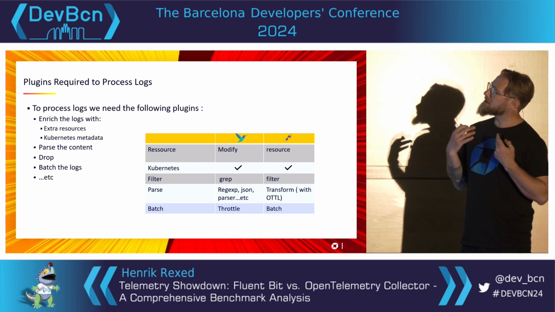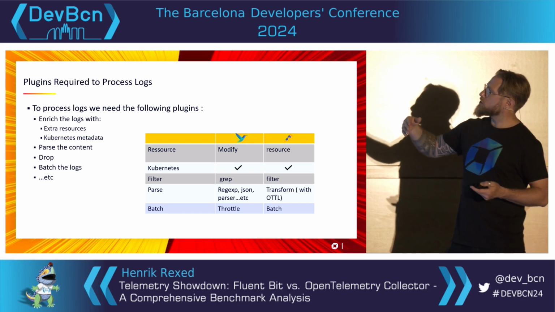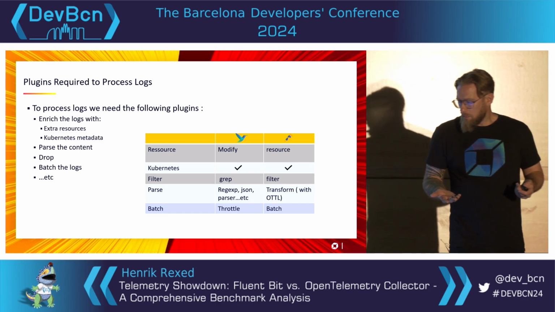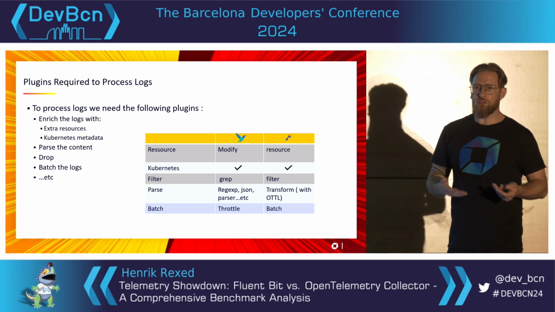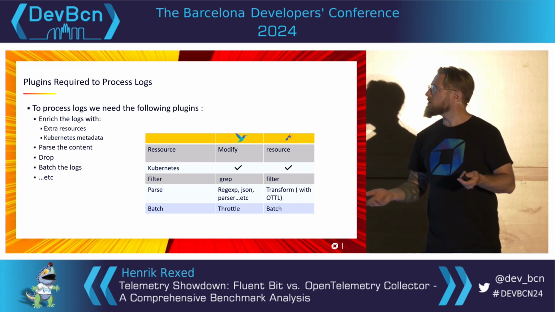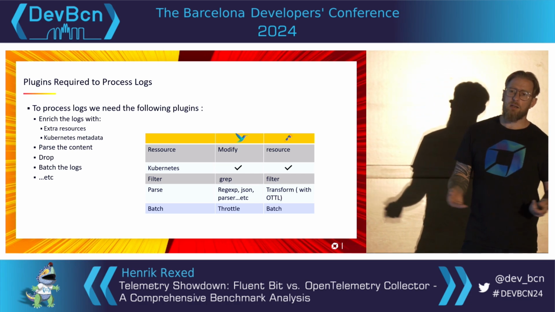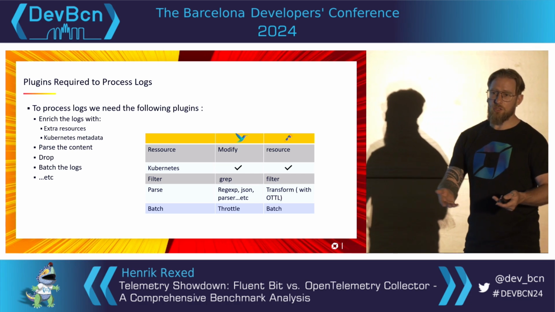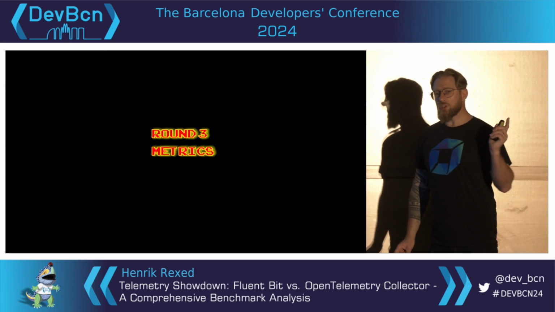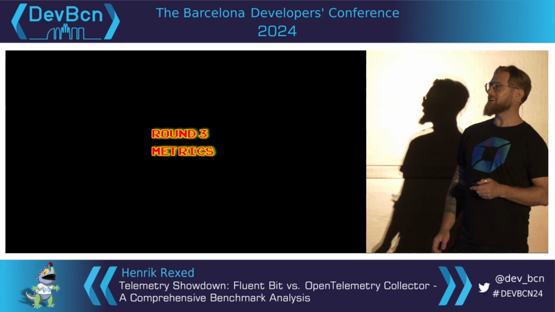So in terms of design experience for logs, Fluent Bit is my preference just for the parsing aspect. But at the end, feature-wise, I think both have the same features. Depending on how much experience you have with one of the agents, I cannot tell you that Fluent Bit will be better, because probably you will prefer the collector. So let's go to the next round, which is metrics. Round 3.